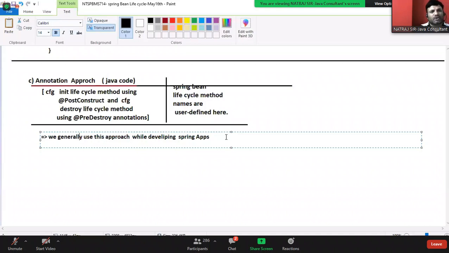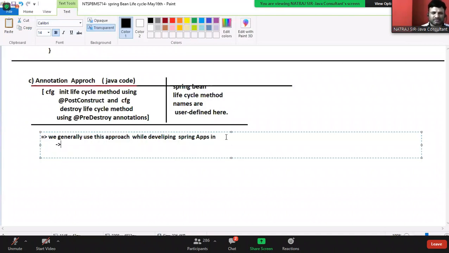We generally use this approach while developing Spring applications. Either listen completely or sleep completely. Don't do this mixed process. Okay.